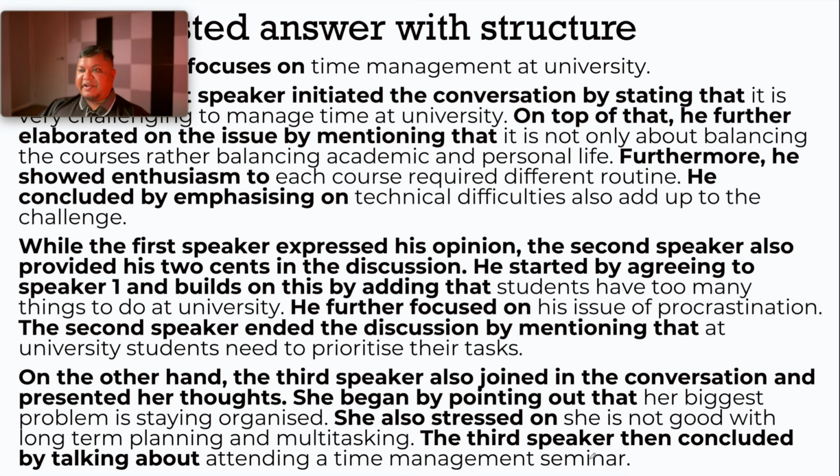While the first speaker expressed his opinion, the second speaker also provided his 2 cents in the discussion. He started by agreeing with speaker 1, so I'm mentioning that he agreed, and builds on this by adding that students have too many things to do at university. He further focused on his issue of procrastination. The second speaker ended the discussion by mentioning that at university, students need to prioritize their tasks.